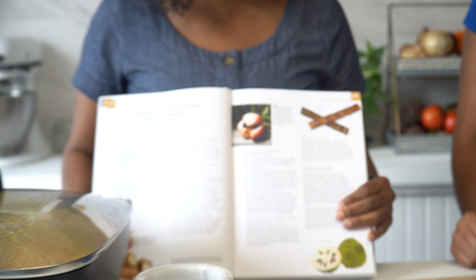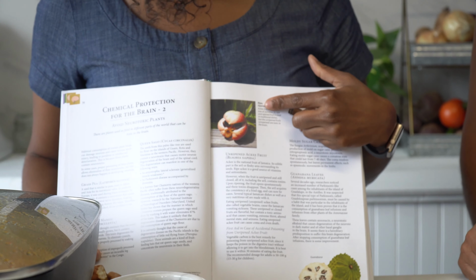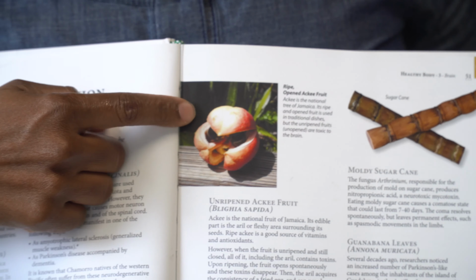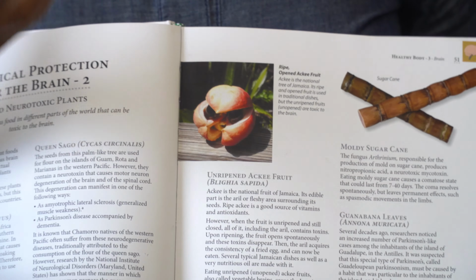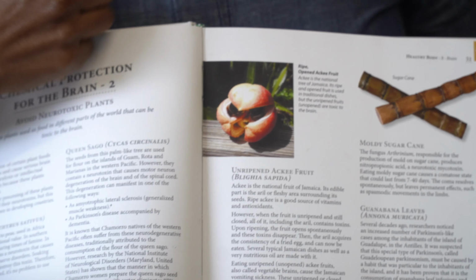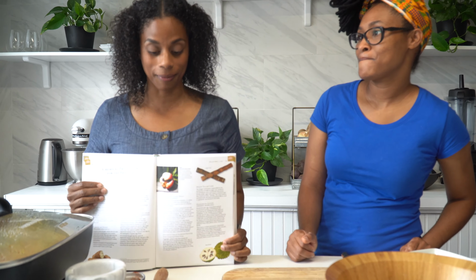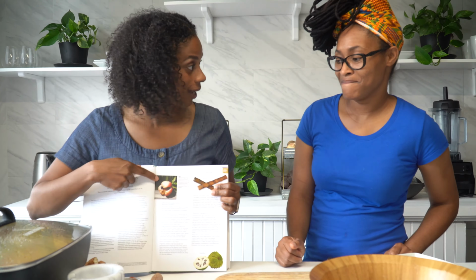I love my books. I love reading. I found the ackee fruit, ripened the way you said, and you said it has to be open. Yes, it does, just as we see it in this picture. And that's when it's ripe and that's when it's ready to eat. We don't want it closed. So I wanted to make sure we showed this picture, because we want you to make sure that you have the right time to eat this ackee fruit. It's also high in antioxidants and some other good sources of vitamins. So we've got a nice nutritious thing here we're making. I wanted to just show you all that ackee fruit and what we were talking about.